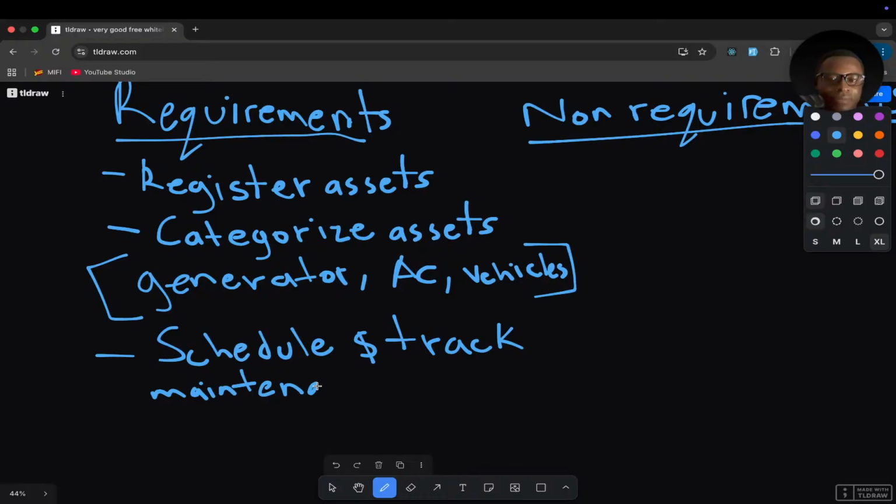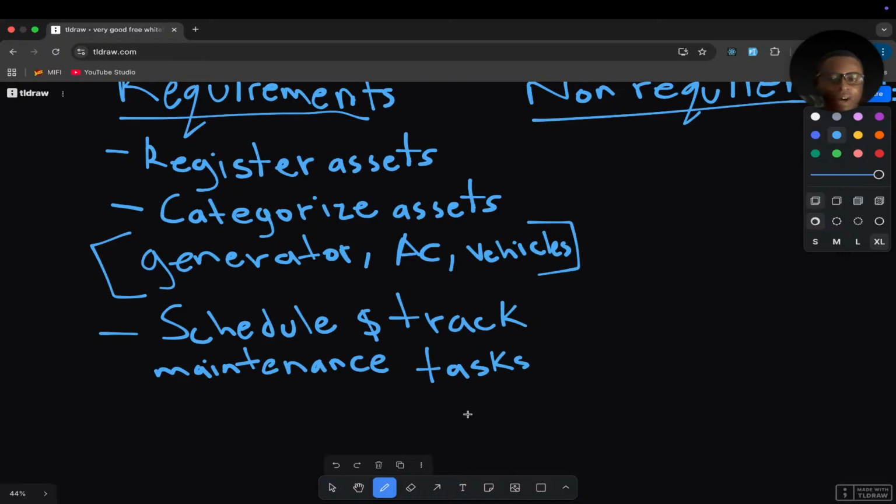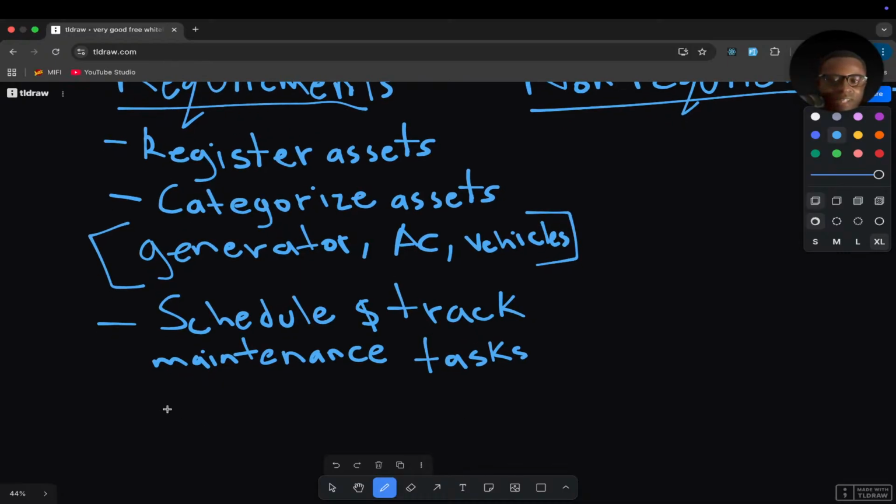And usually when you're building a system, you'd always want to understand the requirements. Even before I came to this conclusion, I had a chat with the client to understand what exactly they wanted. It's a number of conversations. We had about 4 conversations, then I had to document them, and then they signed and accepted. All right. So schedule and track maintenance tasks against the assets.